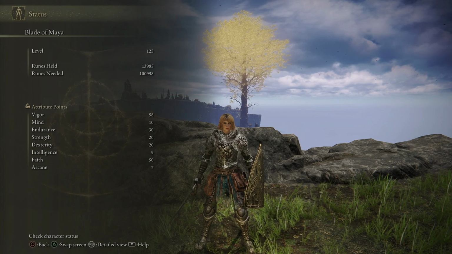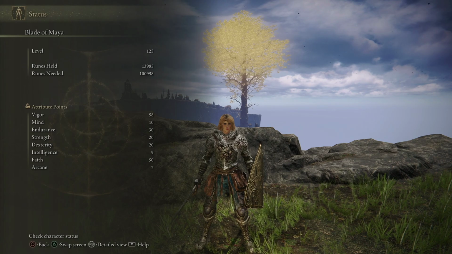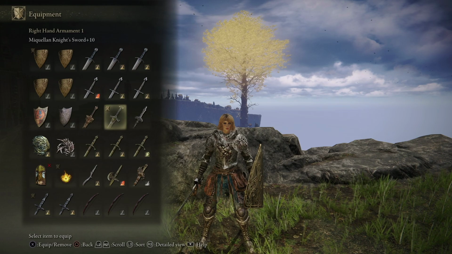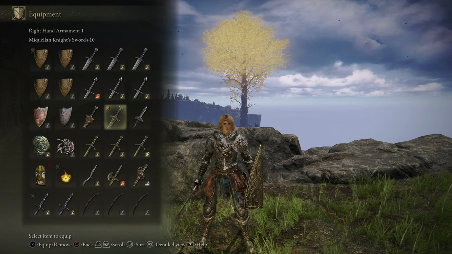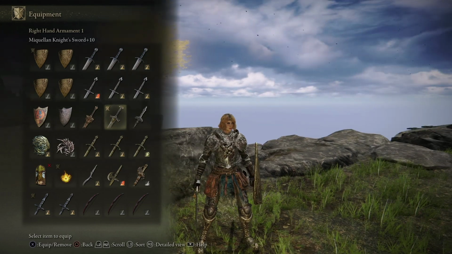Running 30 endurance, 58 vigor, which is like a preference so that I get an even 50 faith. Weapon equipment wise, this is a faith sword and board build. It's similar to the dexterity sword and board build I've run before.